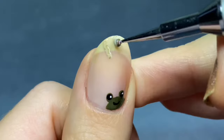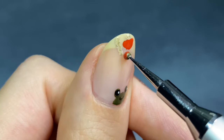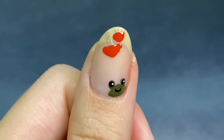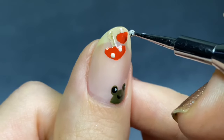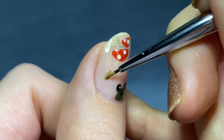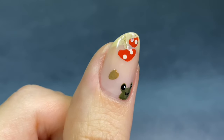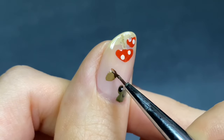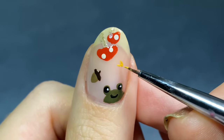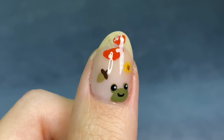I'm going to paint some little mushrooms in the opposite corner, starting by painting little stems in two different sizes and then going in with a bright reddish orange shade to paint the mushroom caps. Once you are happy with the shape of your caps, you can go in with a cream color to add some spots to your mushroom to give them a little bit more character. Next, in the little empty space, I thought a little acorn could fit — starting by painting a rounded triangle shape, almost like a guitar pick, then going in with a darker brown to add the little cap of the acorn and then the little stem. I figured these little designs were giving me foresty cottage core kind of vibes, so why not add in a tiny little sunflower too?